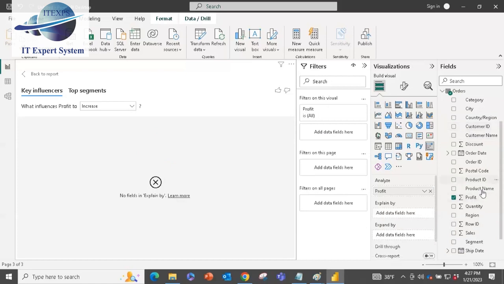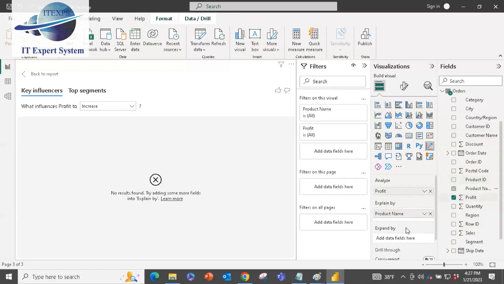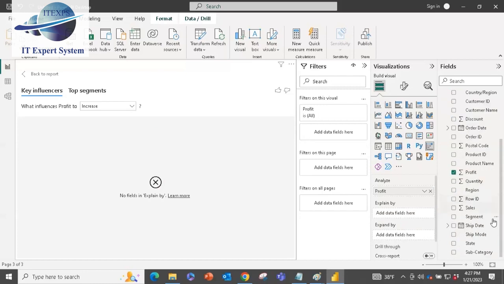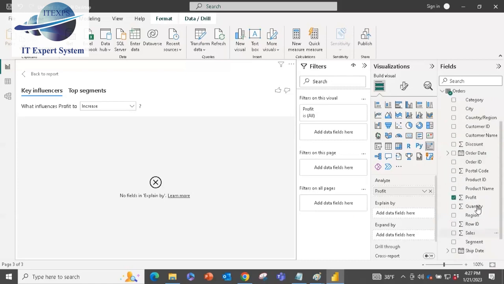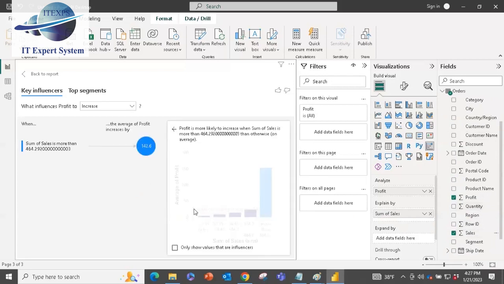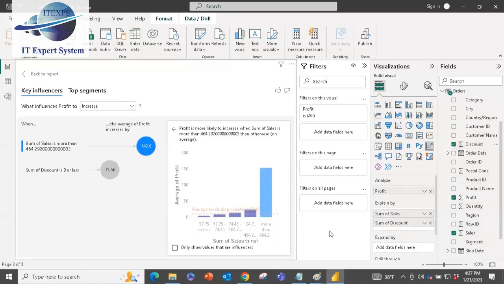What about product? Do I have anything in product name? No, that doesn't have any impact. So technically speaking, only a few segments we checked, quantity and profit, and the other fields do not have impact. Basically it looks to me that sales has a bigger impact. So if you follow that sales idea, try to sell more than $460 items, which is clearly visible. The second thing that has a little bit of impact is discount. So if I drag discount, get that information, and put it here, what happens?